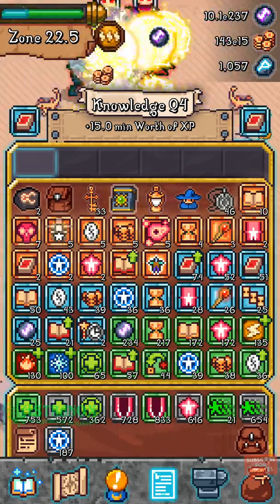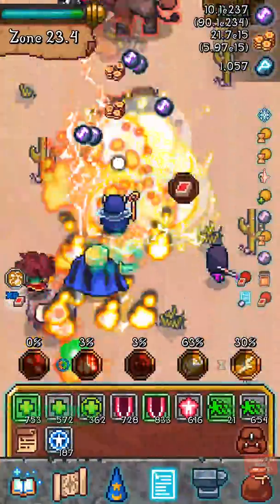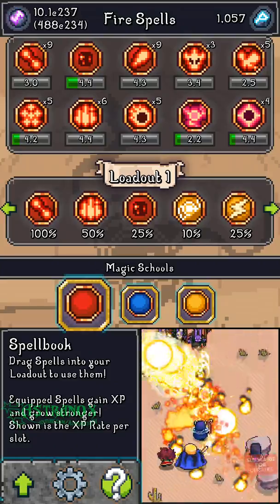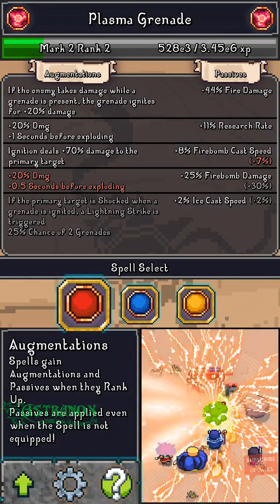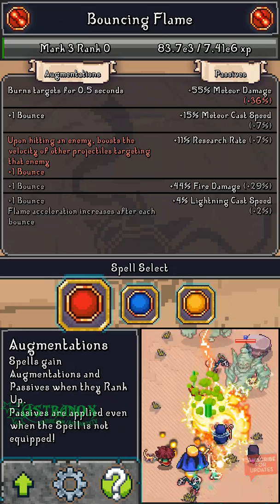Knowledge quality 4. At 51 now. $7 million now on that thing. Should probably change it to something else. That one got the fire damage passive. Meteor. Got lightning damage on this one. This one is underwhelming. But still, some stuff that is useful in there.